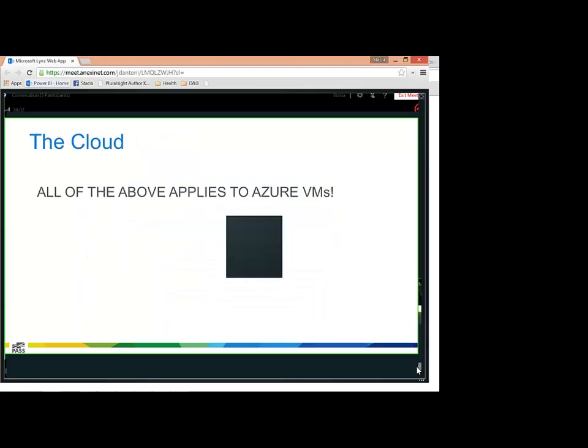So one other thing to note, I mentioned this a little bit earlier, but all of the above applies to Azure VMs, particularly if you're using the templates that Microsoft supplies. They do a next install. One other thing to note is they install analysis services. I don't mind installing reporting services and integration services alongside a SQL Server engine install, mainly because reporting services doesn't do anything until you configure it. But analysis services, especially if somebody decides to start using it, doesn't run too nicely alongside the engine. So just make note of that. If you're using Azure VMs, you want to think about how to architect them. One of the things you can do is supply your own template, and that may be a better solution for a lot of people.